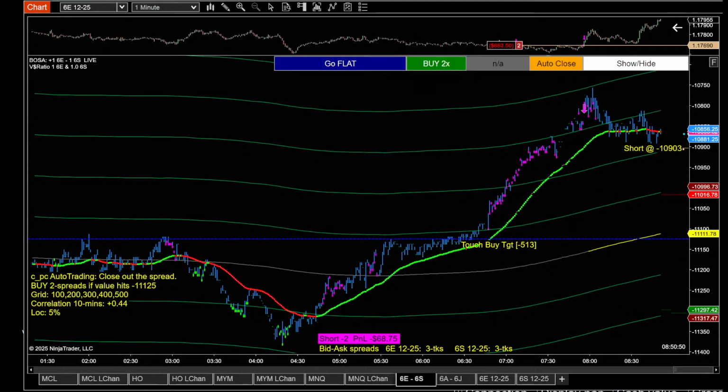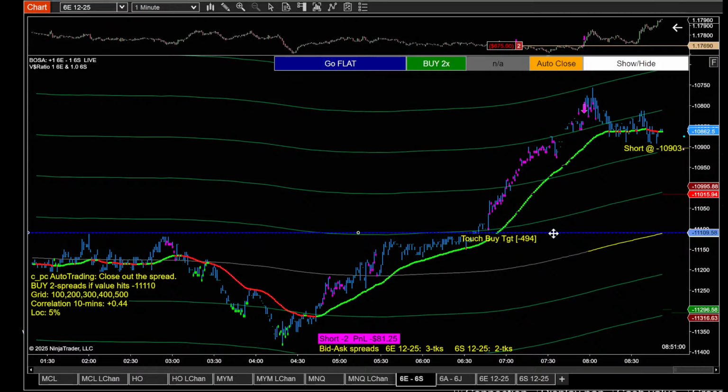We are looking at the BOSA spread trading system. Have you ever traded a spread before? All right, actually, that's a trick question because everyone trades spreads. You don't realize this, but a spread is really just buying one instrument and selling another instrument. Technically speaking, whenever you buy something, you're trading out dollars. You're buying an asset and you're getting rid of dollars, right? So you're actually spreading the asset against dollars.